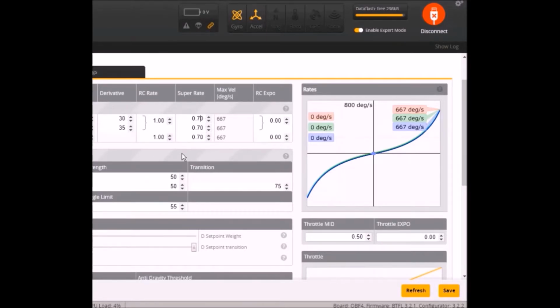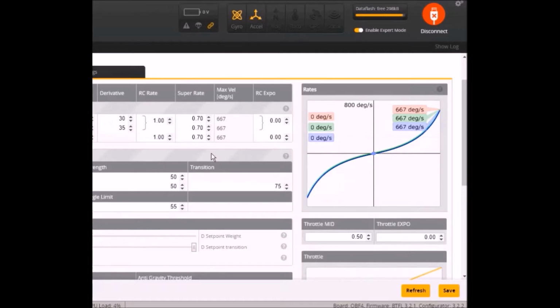You won't really have to touch the bottom one, your yaw, which means turning to the left or to the right while it's level, so you shouldn't really have to bother with that. But in your roll, if it's too quick and too sharp for you, just turn these super rates down.